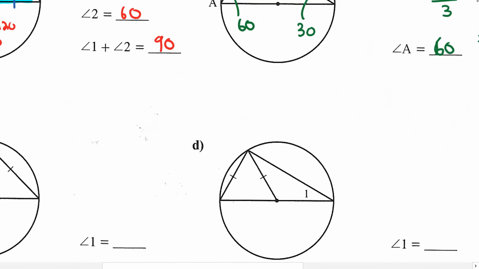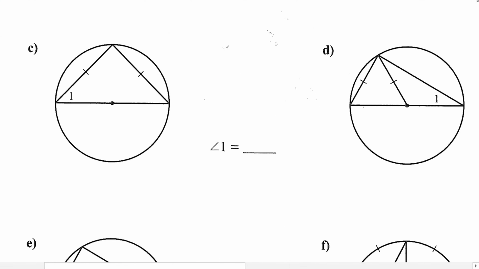Okay, let's move on to the next one, letter C. Okay, for letter C, at the top here, this inscribed angle, that's going to be 90 degrees. And the reason is because if you follow the sides, it does open to the diameter. So anytime an inscribed angle opens to the diameter, which is one of the main concepts for lesson number 3, then that inscribed angle equals 90 degrees.